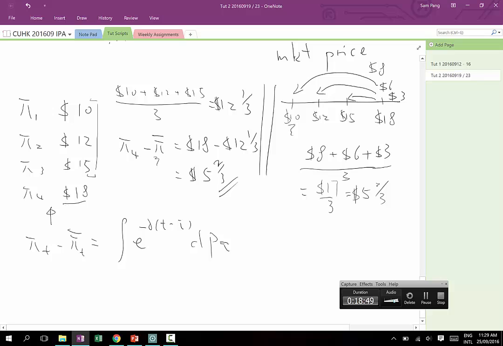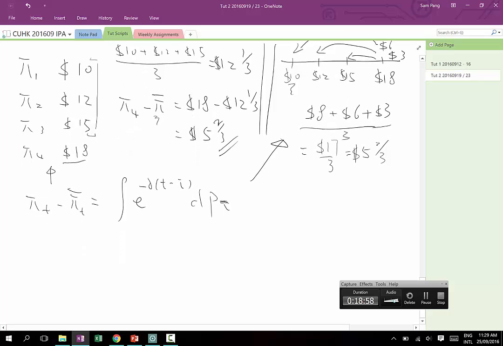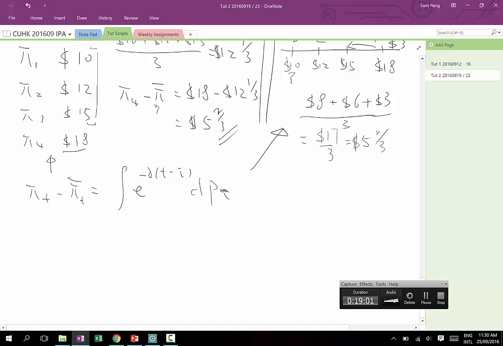Now don't get too hung up, don't get too worried about this. I don't really want to enter into any further theoretical discussions about this or that, but just listen to what I said. On the left hand side, the pi t minus pi t bar should be equal to the average discounted price jumps, and that would be the equation for that statement I just made.